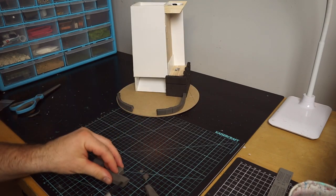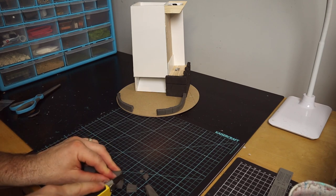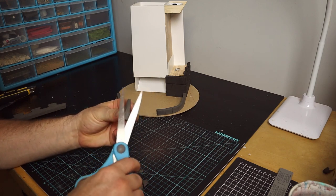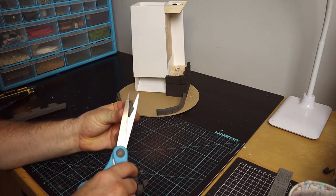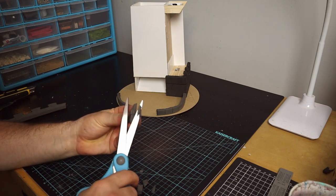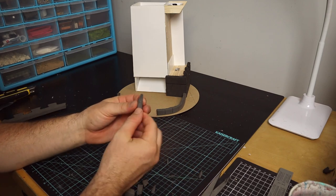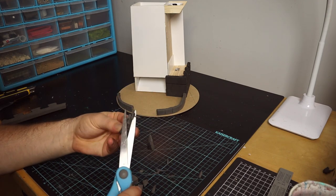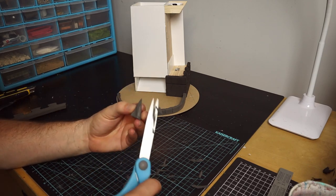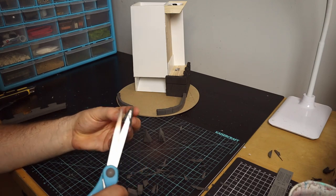Now I've had a bit of an idea. I kind of want to add a little bit of darkness to this tower, so I figured I might add some teeth, as though the tower has got teeth growing out of it, you know, dragon's teeth or something like that. And we're going to cut a bunch of these down, so just get some scrap bits of EVA foam once again, get some scissors and just sort of cut them so they taper into a point at the top, and just repeat the process. Don't keep them all the same, you want to try and mix and match the different sizes until you get a whole bunch of them, and you can sort of play around with your position where you want.